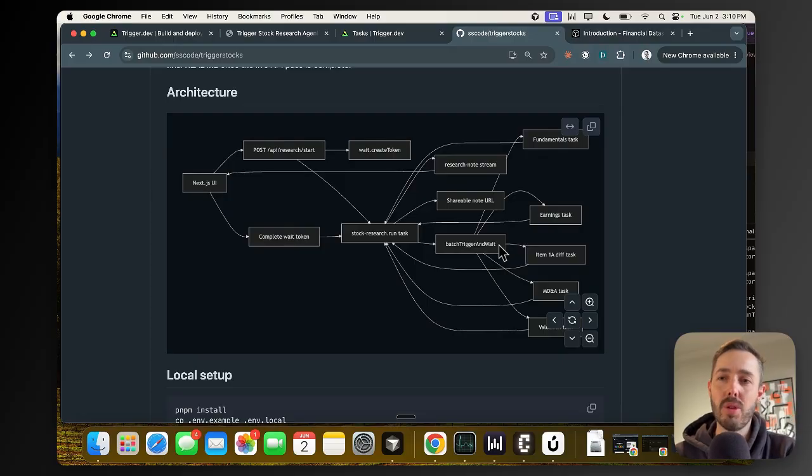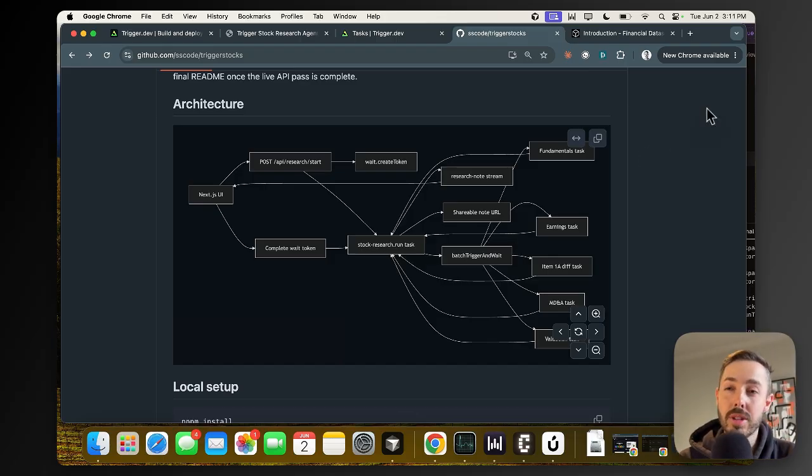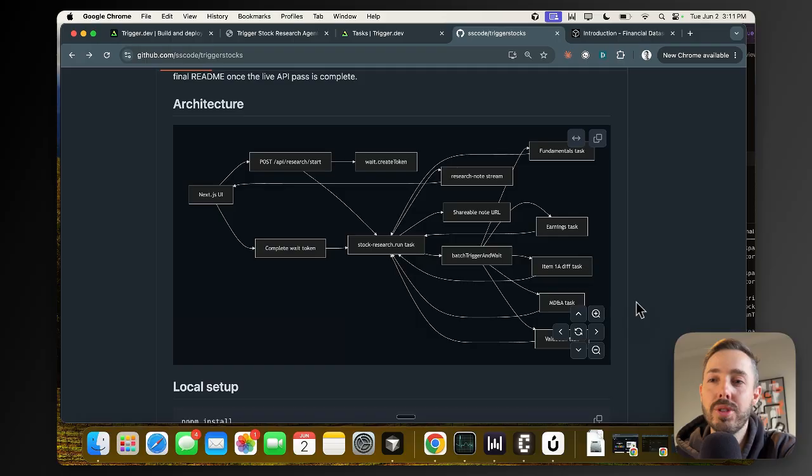In our example, they were reasonably close together, but in some cases you might have tasks which take 1 second and tasks which take multiple minutes. And that's definitely where this would become pretty helpful. We saw that some tasks failed and we were able to see how Trigger.dev was able to handle retrying those failed tasks. And while all of this was happening, we were able to stream the outputs, and ultimately, once it was complete, we were able to inspect the finished report.